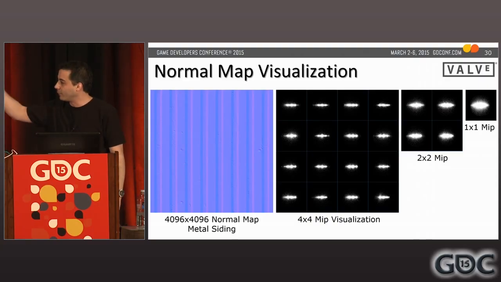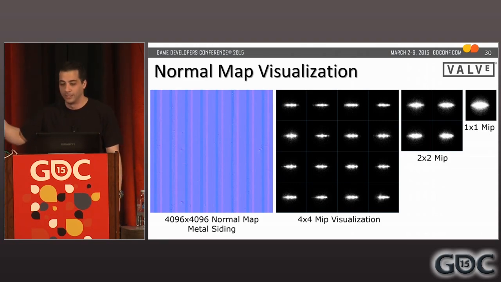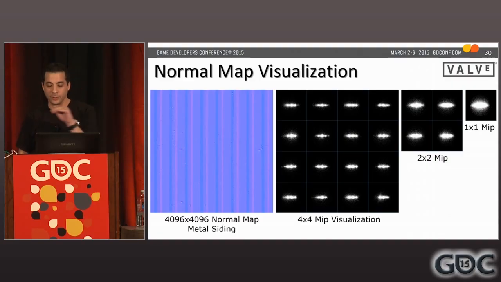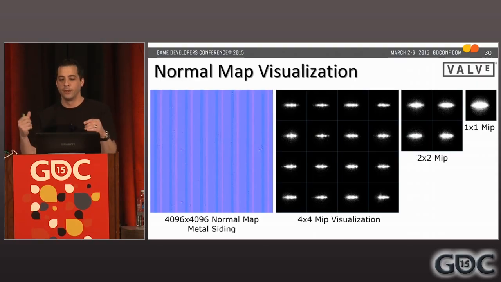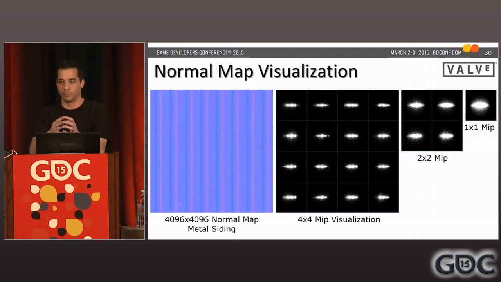Keep in mind that even at a 4x4, this started as a 4K by 4K normal map. At a 4x4 MIP level, this is 16 flat normals. There's no data in here. When you MIP this down, you have a flat normal. You've lost all this information. And in here, what we have is anisotropic information. There's anisotropy in here. As you minify this, if you're going to light this correctly, you need to retain anisotropy in your lighting to actually capture the range of normals that contributed to each one of those texels in your normal MIP chain.